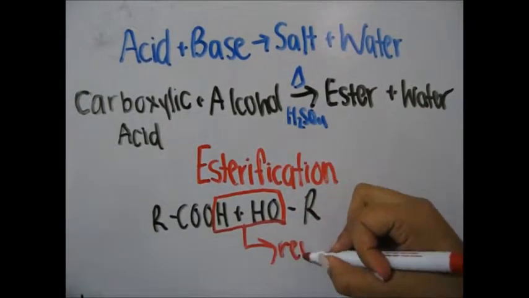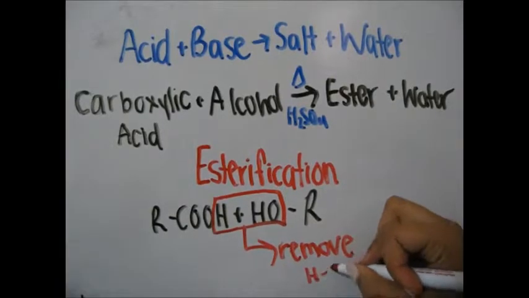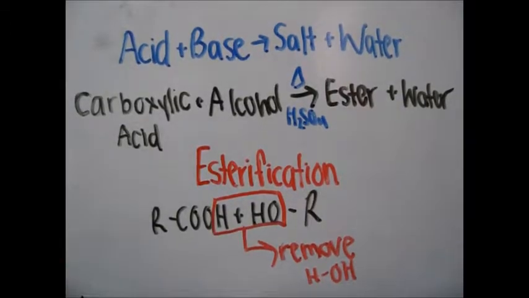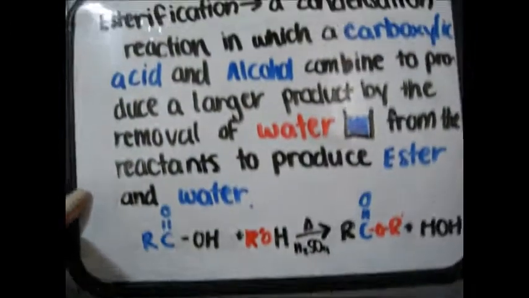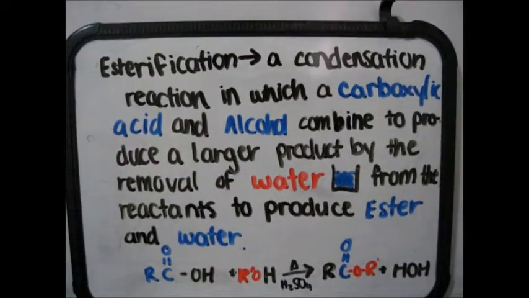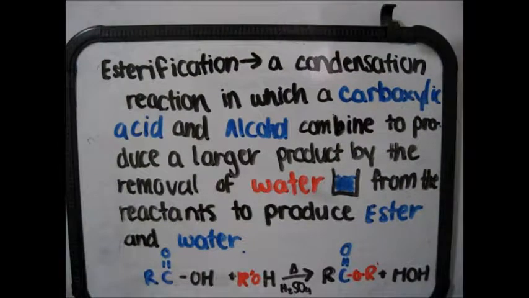It is interesting to understand that by tracking the oxygen atom using isotopes, it has been found that the acid contributes the hydroxyl group to form the water molecule. In this reaction, the general definition for esterification is a condensation reaction in which a carboxylic acid and an alcohol combine to produce an ester and water.